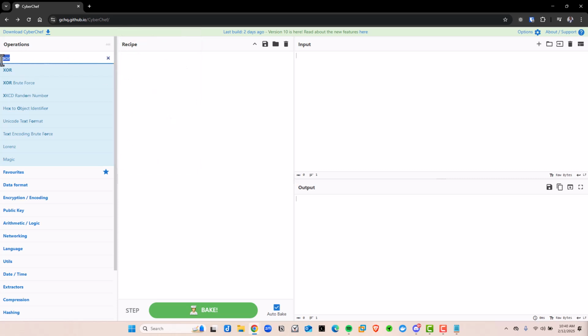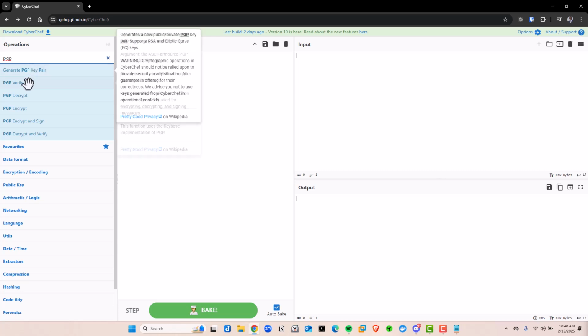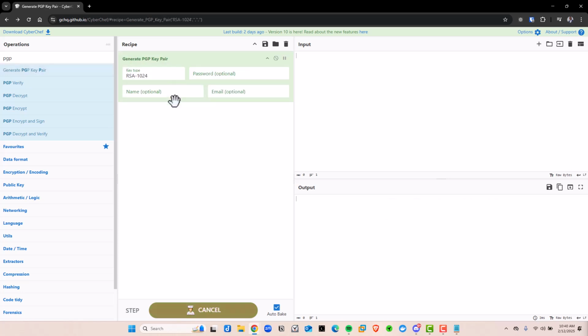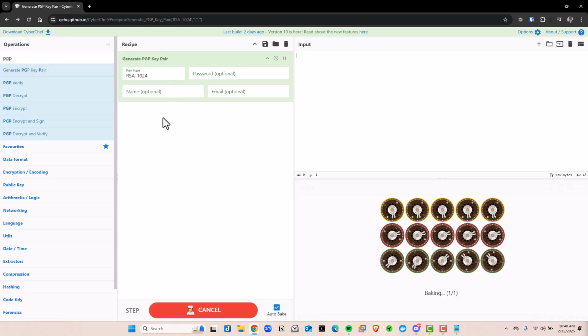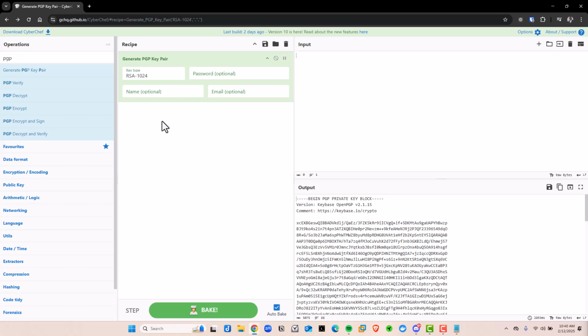So I'm going to go to the operations again here and just search for PGP right there. Right now there's a few of them, including generate a key pair. By the way, what we're doing right now is really good if you are studying for things like Security Plus or the CISSP, because most of the time we talk about this in theory. We tell you, oh, there's asymmetrical encryption. You can encrypt things using two keys. You get a private key and a public key. But if you've never seen that in action, this is a really good way of getting a hang of it. So let's take a look at this.